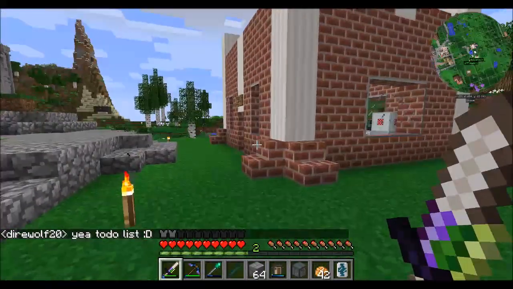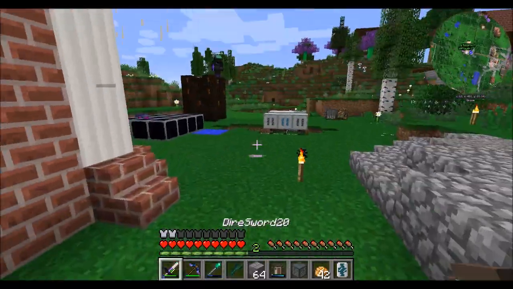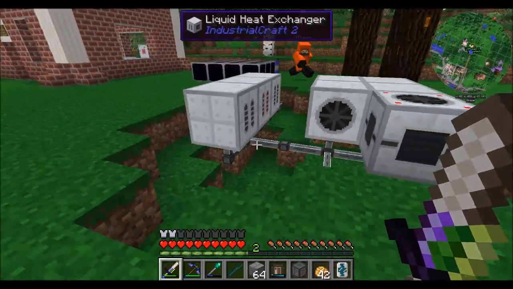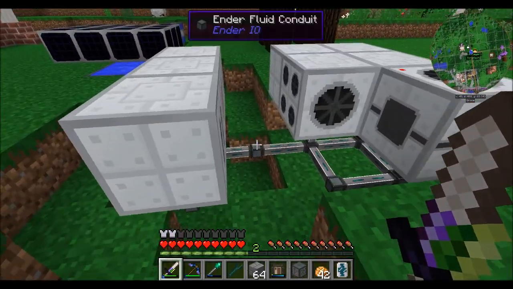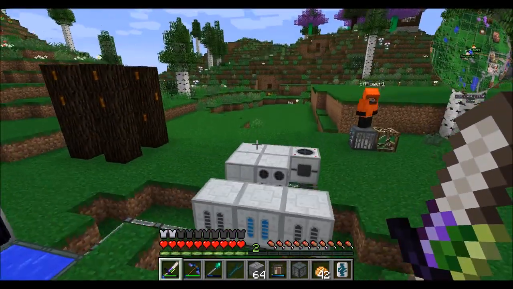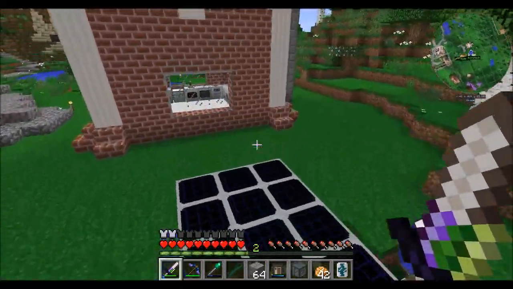I like the IC2 heat-based nuclear reactor. Like, I think that's pretty cool. And I like that it's a closed system. I enjoy building systems like these that are closed. There's a lot of liquids going here. And obviously, Ender fluid conduits makes this way easier. It would be a little bit more difficult with a lot more different types of piping, but for the most part, it's a pretty neat system. I'm excited to play with it.